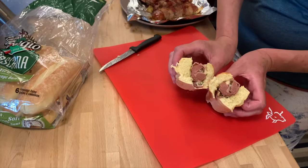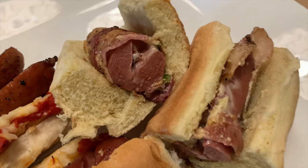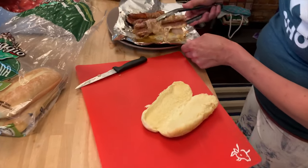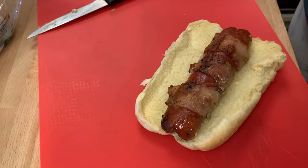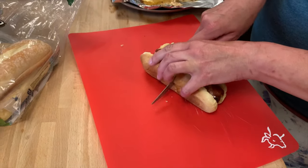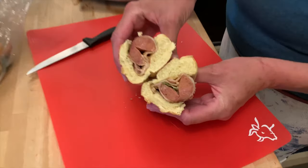So it's all ooey gooey and melty. And then we have what was the jalapeno popper stuffed sausage, but all the filling fell out. So that one was a fail. But there's still a little bit of cheese in it, so it's still got the flavor going on. Oh yeah, and there's still jalapeno in there.